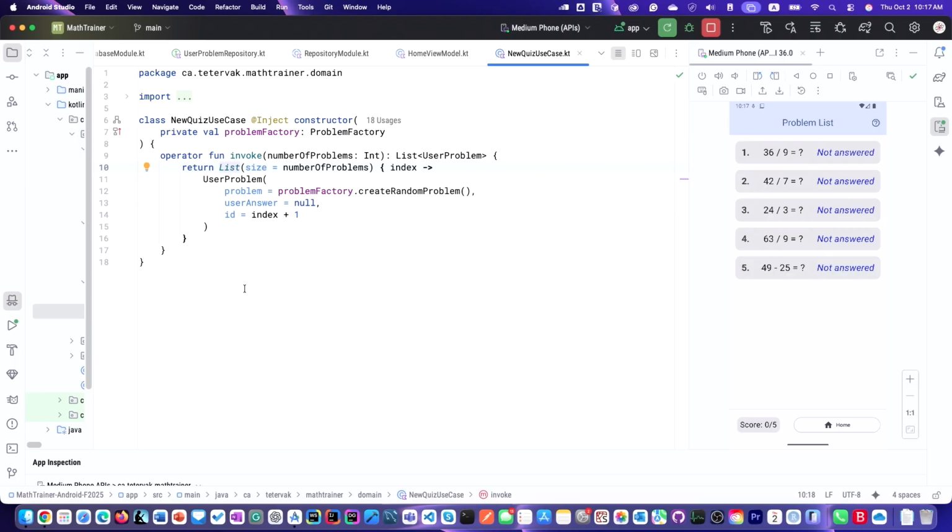memory for this number of problems, and after this, a lambda function that will be called for each item, for index. So it gives the index to you, and here's the lambda function you write to create an object. Okay? And this is how I create ID. You see, I'm just adding 1 to index.